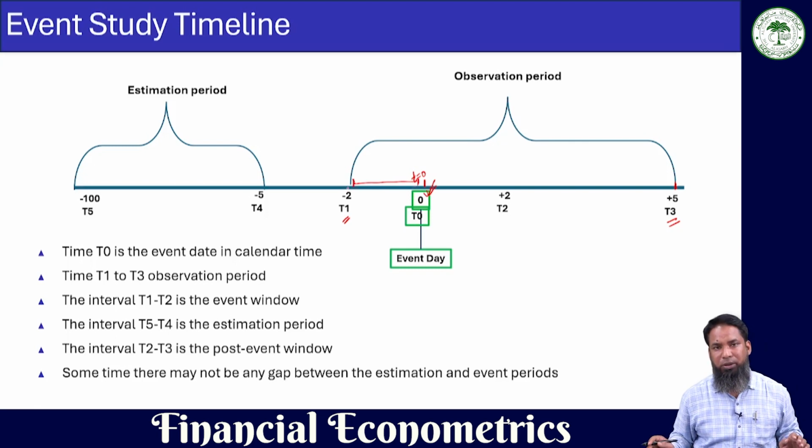Basically, this comes from the fact that sometimes people may guess or some people may have knowledge of the certain event. For example, a particular company may be going to acquire some company, or it is going to merge with some other company, or the company may split the stock. So sometimes that information could be available to some people, and that reaction may be observed in the prices. In some cases it is what we call insider trading, or sometimes, let us say, a political event, for example the declaration of election results.